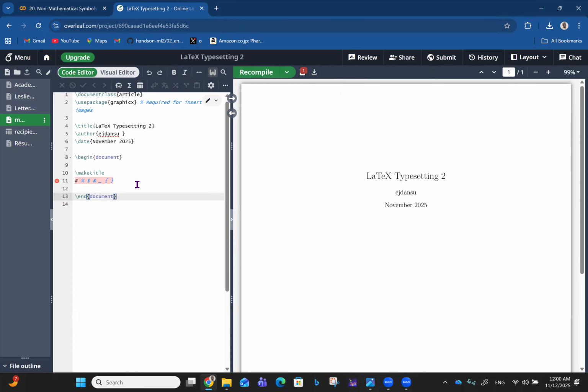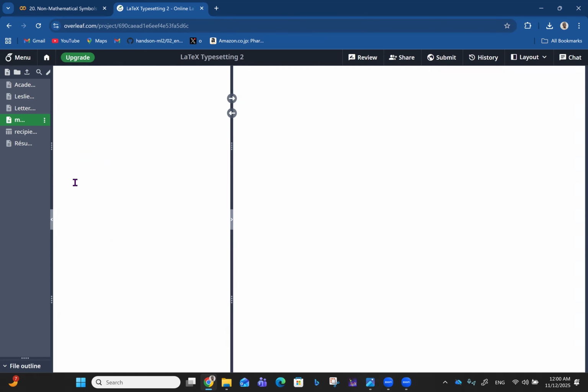So you can see these things aren't showing of their own accord, but to make them show, just put a backslash before each one: backslash hash, percent, ampersand, dollar, underscore, backslash open brace, backslash close brace. Now they can show because normally they have special functions.